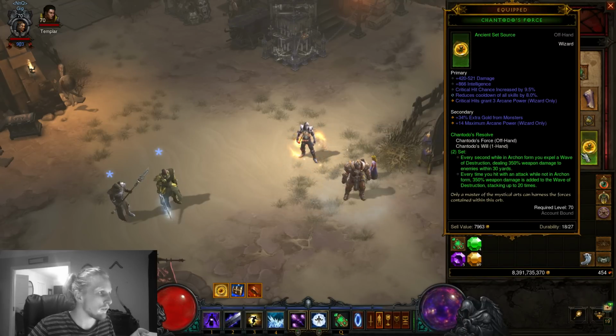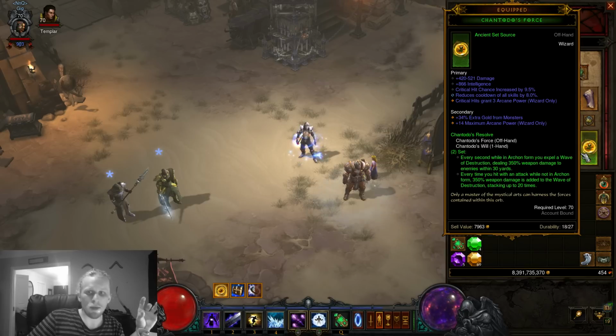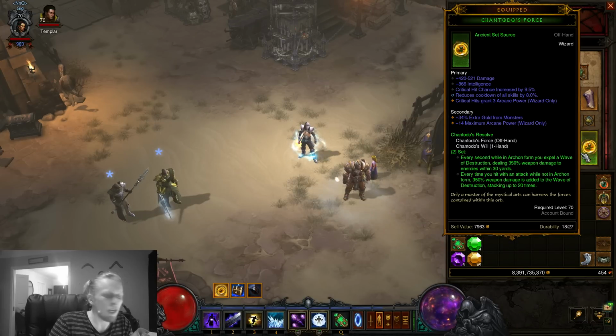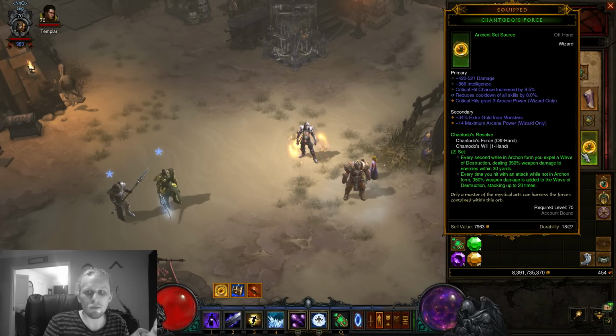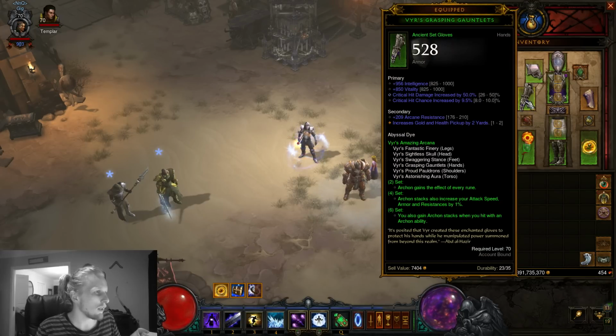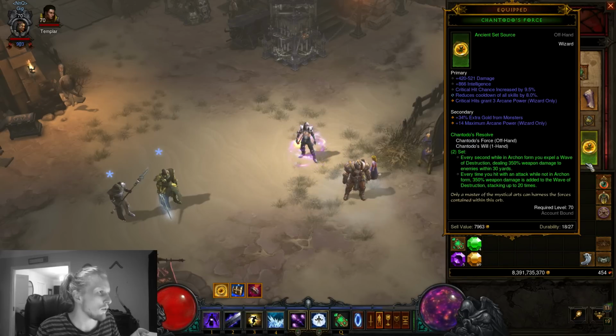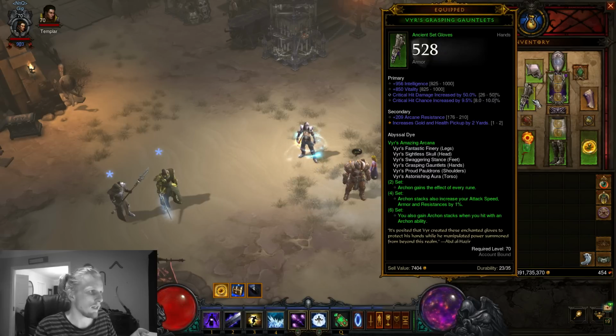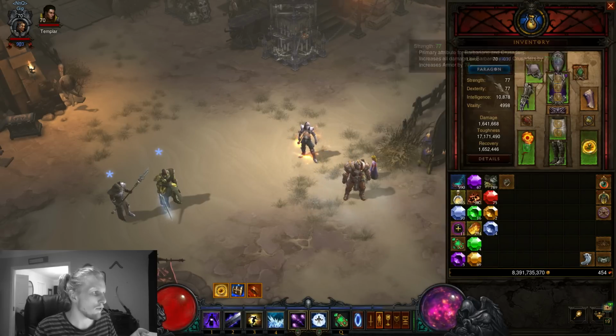Your offhand, Chantoto's force. The main thing you need to have on this bad boy here is crits grant 4 arcane power if you get the good roll, and obviously a good damage range with good intellect. You can either have cooldown reduction or intellect depending on what you want to do. I don't have cooldown reduction on my gloves here, so I put it on my force. You can go either way. This rolls 1,000 vit and 8 cooldown. I wouldn't suggest doing it on both, just one or the other.